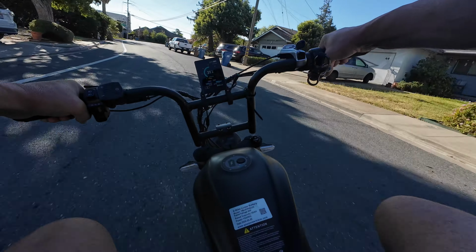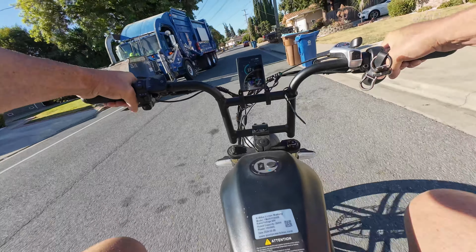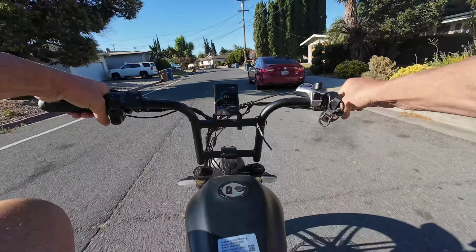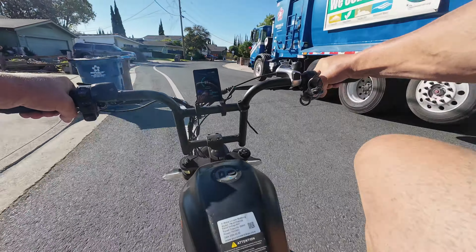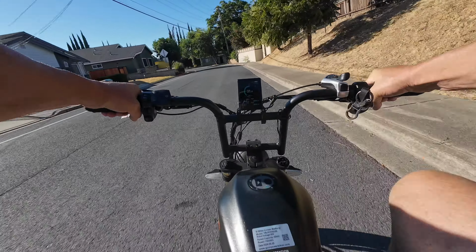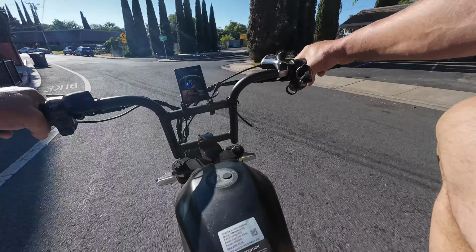It's great for leaning into these corners on asphalt, dipping all around. This bike fits the bill. This is a little motorcycle, and it feels like you're riding a little motorcycle. I've ridden a couple other moped-style e-bikes, and none of them were very fast. They do 28 miles an hour or so. This is the first one that looks the look and walks the walk.